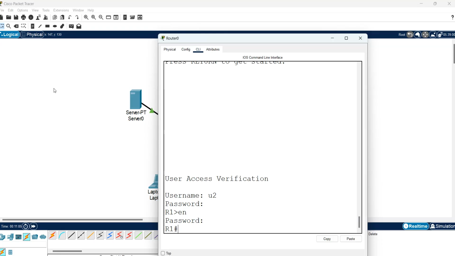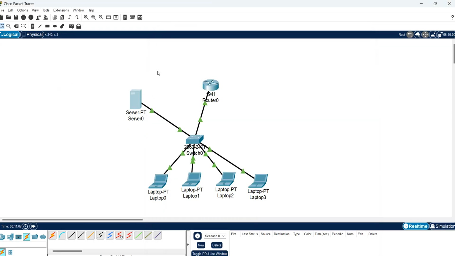So now I have a centralized server for authentication to a switch or to the router. I don't have to create usernames here. I don't have to create usernames here. I create everything on my AAA server. So when I authenticate, it's going to move the authentication to the actual server itself. That's called TACACS or Radius. Remember, Radius is for Cisco and non-Cisco. TACACS is only for Cisco vendors.